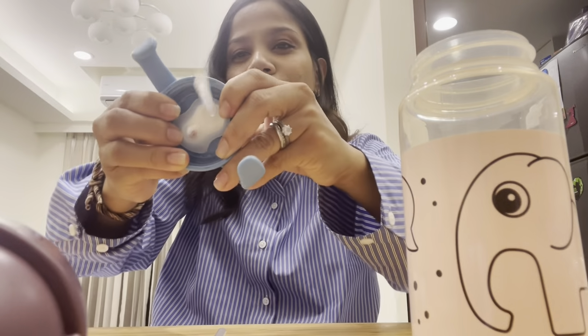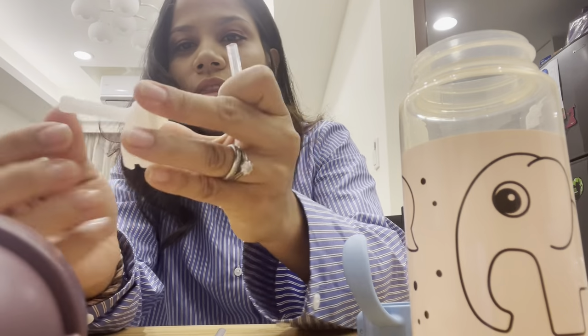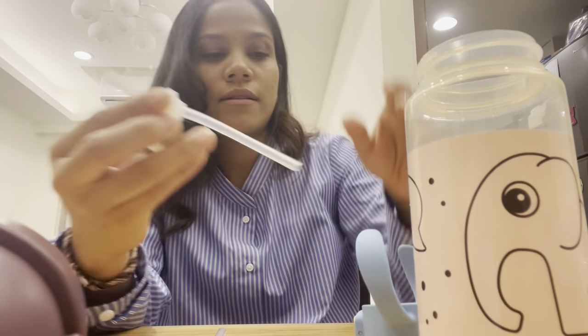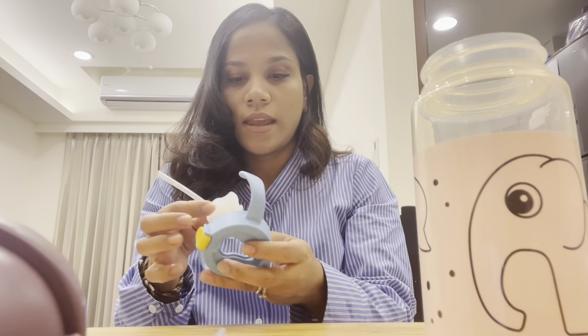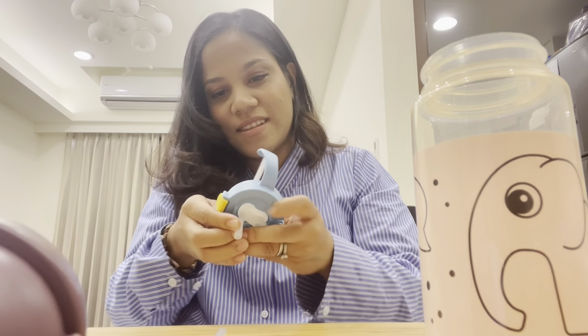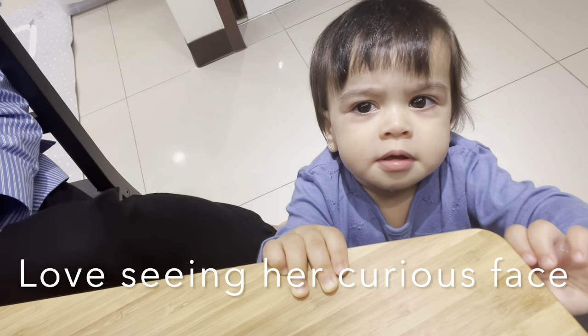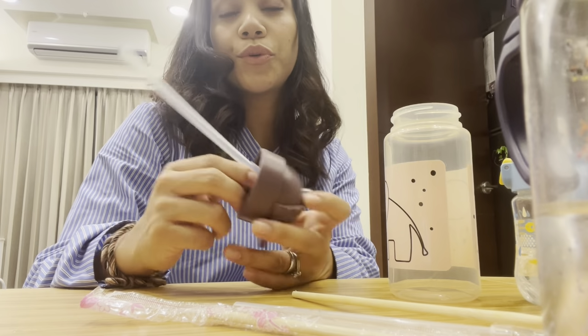Look at this. I have to really press this away and separate all of this, and then wash every single part of whatever holes. And it's really hard to put it back. And another part inside. This is so annoying, and it's really hard to put it back actually. And this one, I found it very difficult to put the straw back, but here we go.